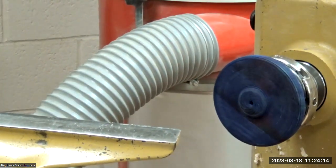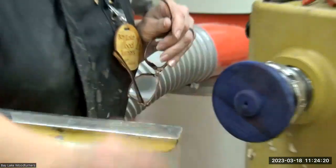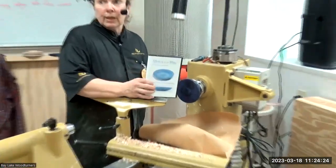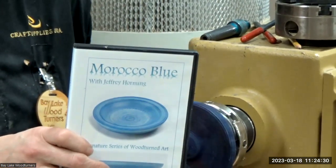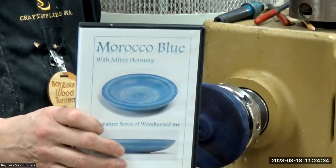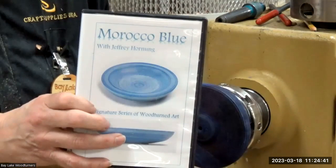But again, use a rag, don't use a paper towel, because what ends up happening is all the paper towel zhuzh gets on it. Regarding all of this that I'm talking about, my favorite, Jeff Horning, the walnut log. I bought this, I can't even remember how long ago. And these are the bowls that he makes, and this is where I obviously got this from.